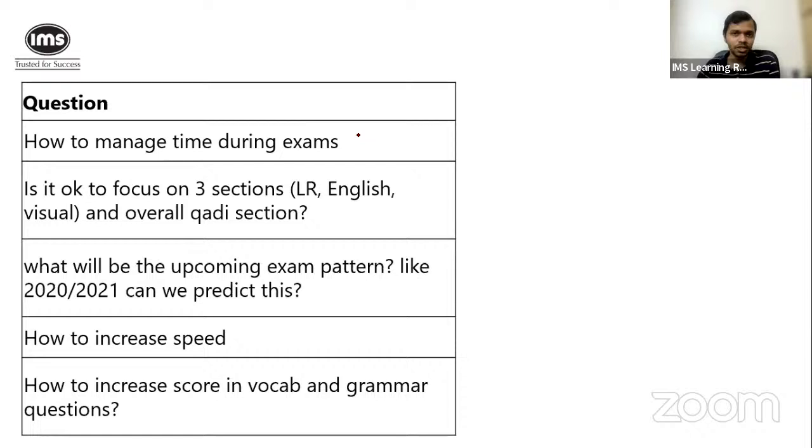If it comes in a sectional format, then you need to have a strategy in terms of which section you're going to attempt first. What is the order that you're going to follow in terms of attempting your sections? And then what is the time that you're going to spend on each of those sections? You need to be clear, okay, let me spend maybe 20 minutes on abstract reasoning. So if it is sectional, then AR, how much time? Then VA, how much time? Then QA, how much time? And then LR, how much time? Figure out how much time you're going to spend and then try to stick to that. That is going to be the best thing that you can do.